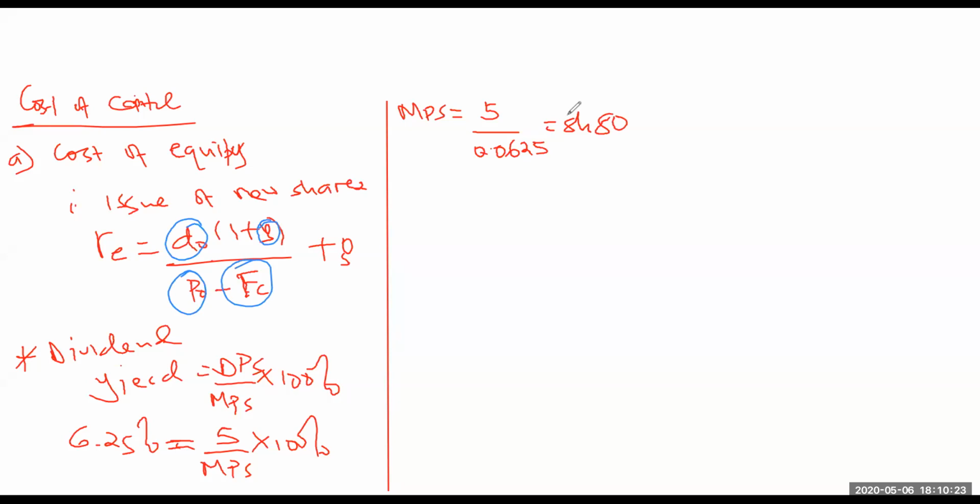Therefore, the cost of equity is equal to D naught. D naught we obtained to be equal to 5 from note 2. The growth in dividends from note 3 is 10%, so 1.1. For P naught, we were told as per note 1 that the cost of flotation is going to be 12%. So you're going to issue at a price of 80. However, you're going to get 12% less because 12% is the cost of floating the shares. So how much do you get? You get 88%. So the amount received here is equal to, so you can be working for it.